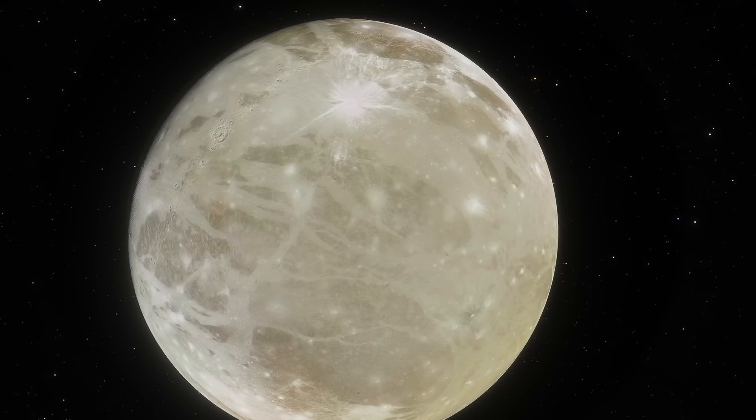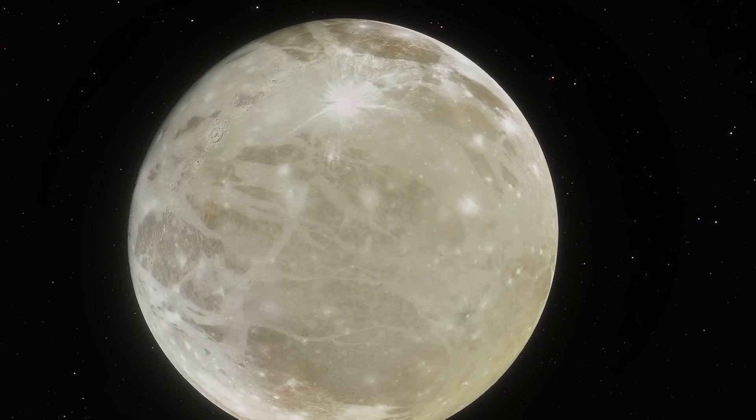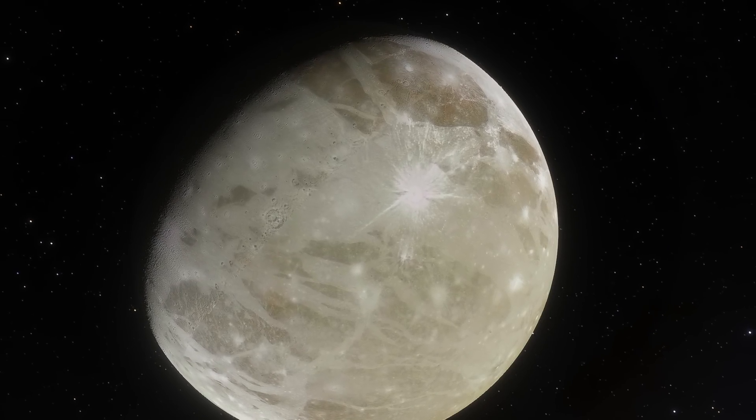Underneath all of this there is quite a lot of ice, but also what seems to be a silicon mantle very similar to planet Earth. It also potentially has some kind of underground ocean, and more importantly contains an extremely thin atmosphere and a magnetosphere, which by itself makes it very unique. It's also bigger than Mercury, so it's basically a planet.